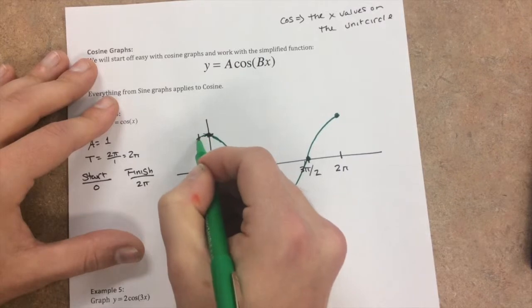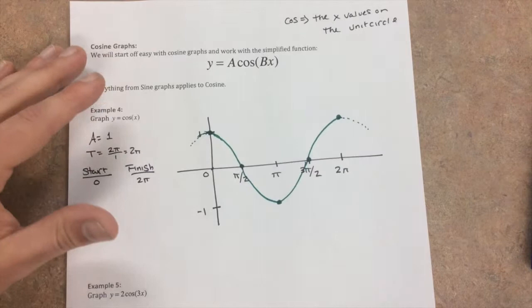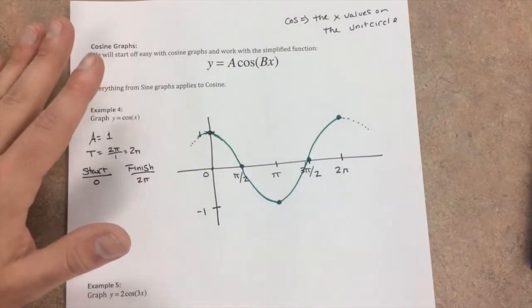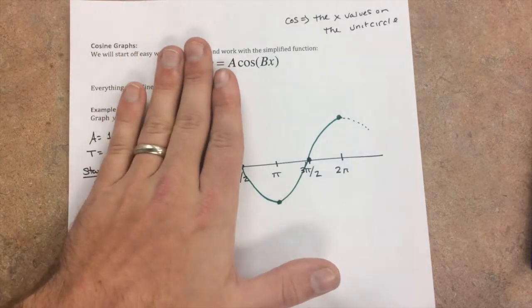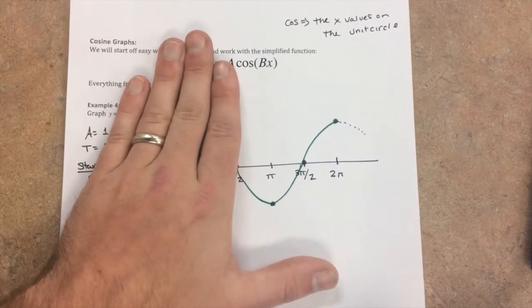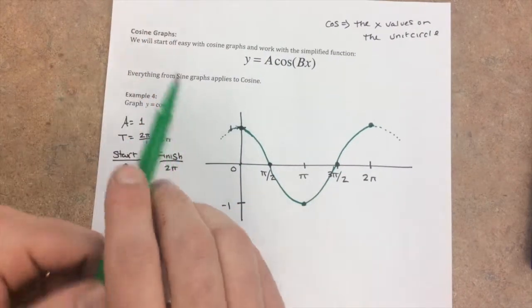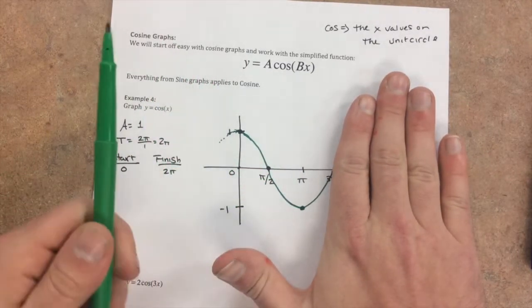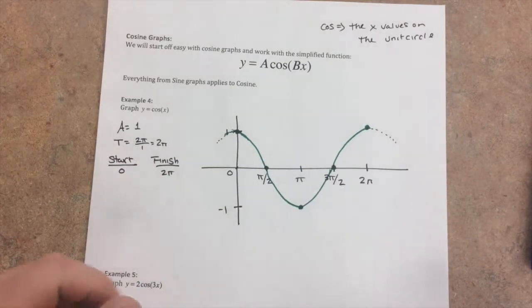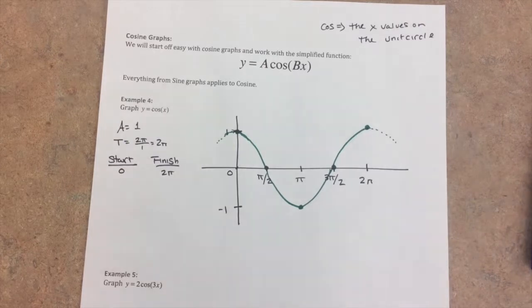So again, you can do this little tail thing, which means it goes down. What I mean when I say cosine is sine just shifted over by pi over 2 is, if I cover up this first part, that looks like a negative sine value. If I went backwards pi over 2, then we'd get almost our full sine curve, just shifted to the left pi over 2. So that's how cosine and sine are related. They're just two waves that are out of phase a little bit.